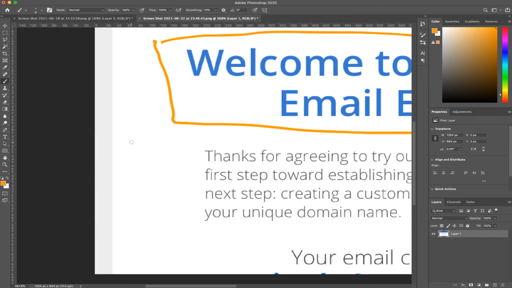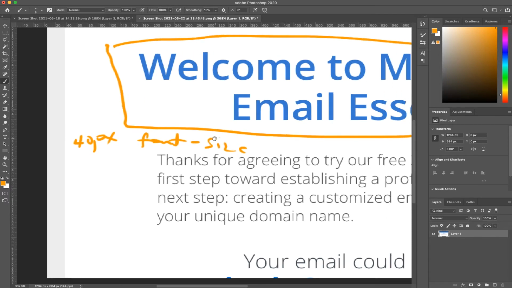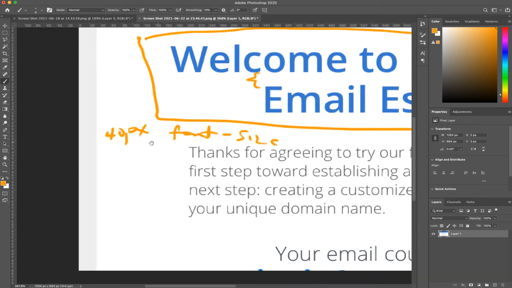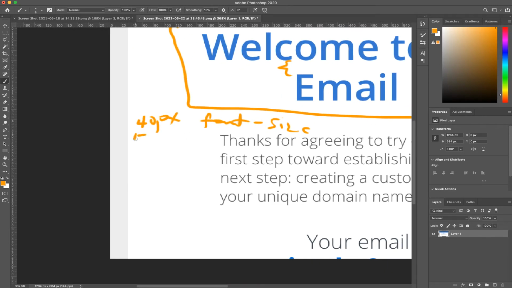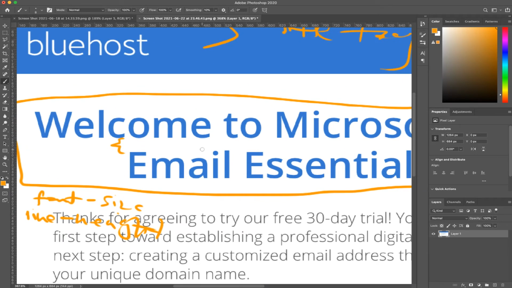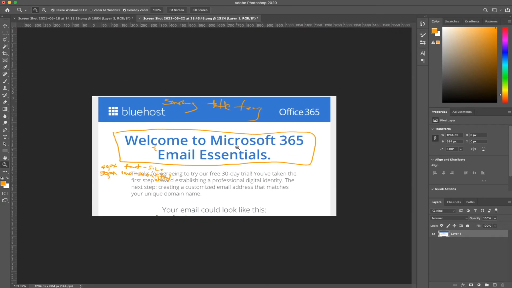I would say this title maybe is about 40 pixels font size, and then a line height, because you got a little bit of gap here. Okay, so line height would be, let's say 50 pixels line height. All right, so we got line height here, and we got the actual font at about 40, because that's massive. The 40 pixels, I'm assuming. And what else? That's about it, really.